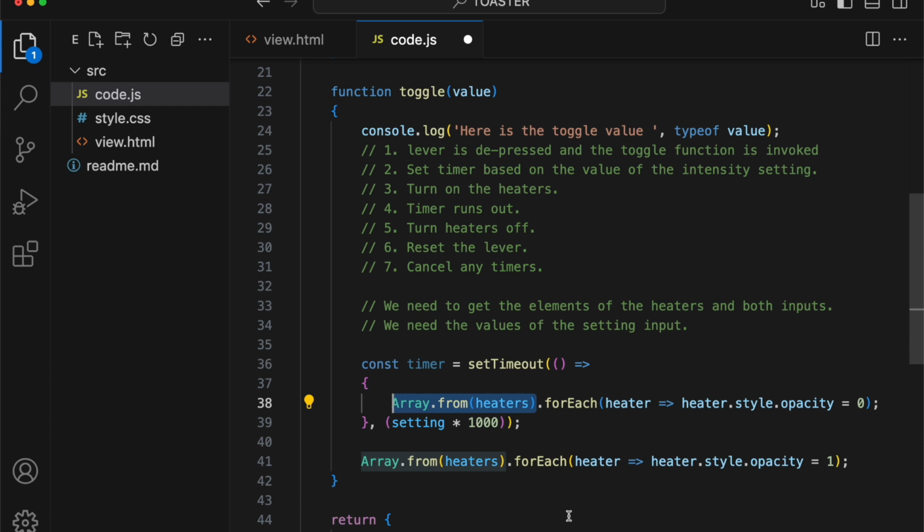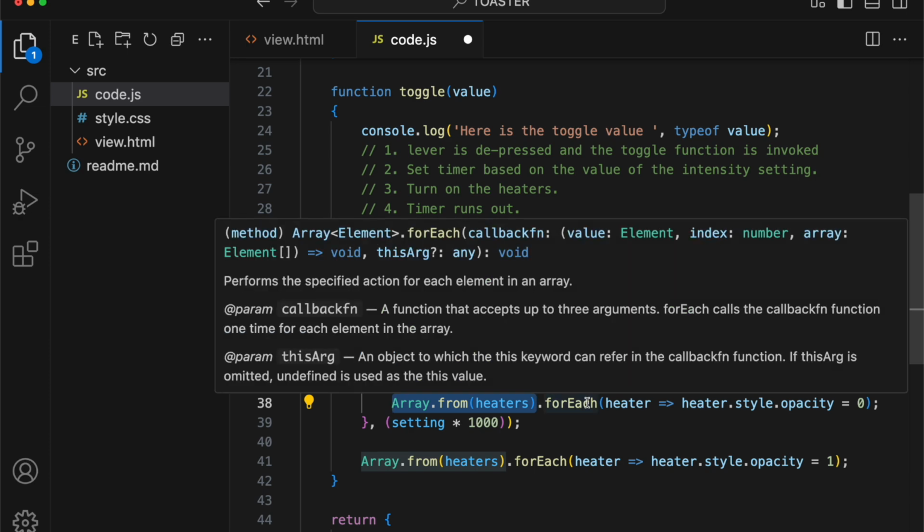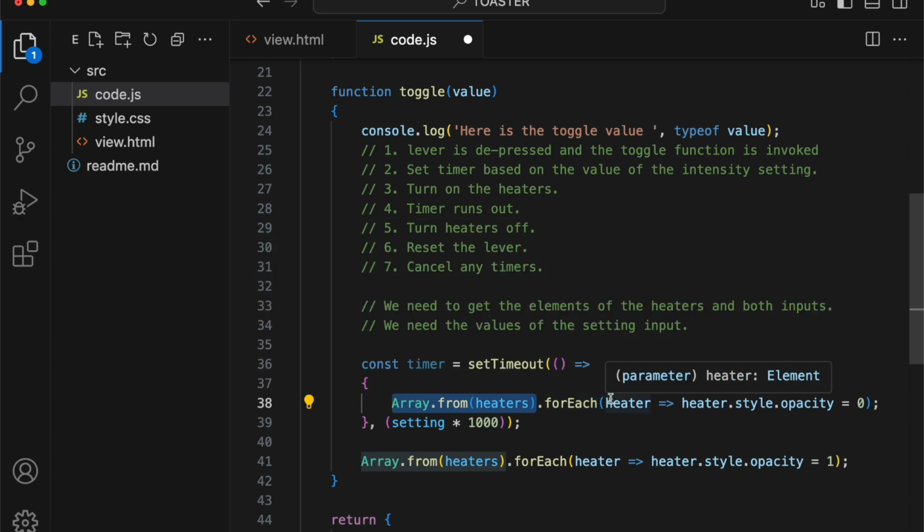So we're saying, hey, we know the heaters, whatever it is, Array.from knows what to do when it gets it. It knows it's an HTML collection. It's going to return to us a normal array, and then we can just continue with our dot notation.